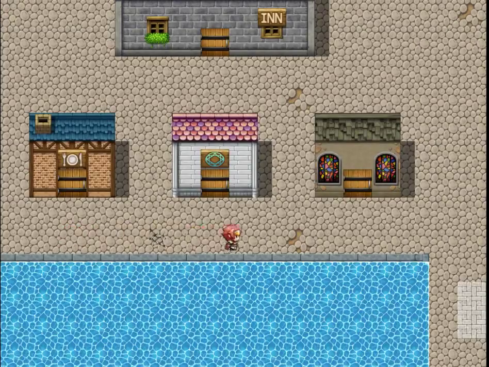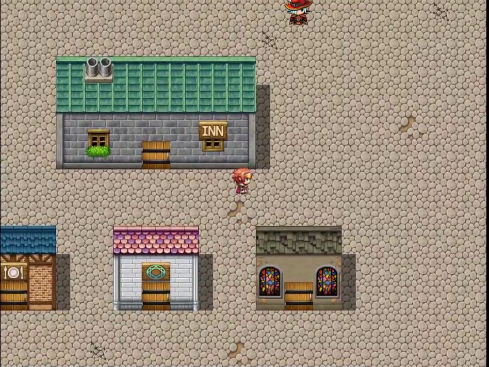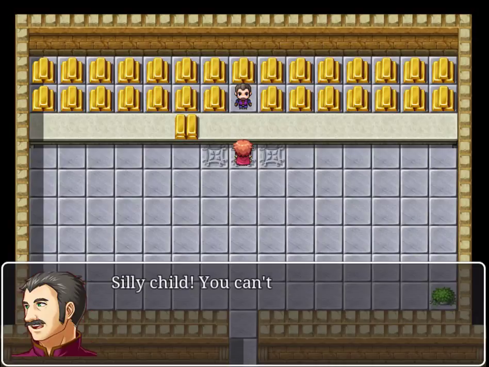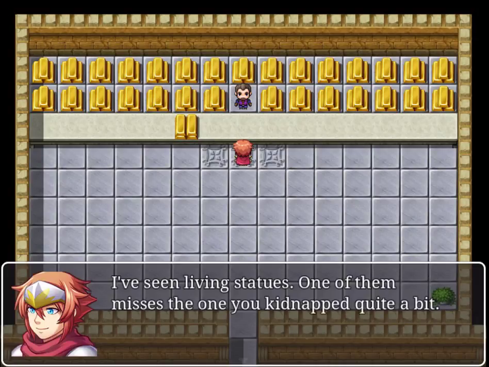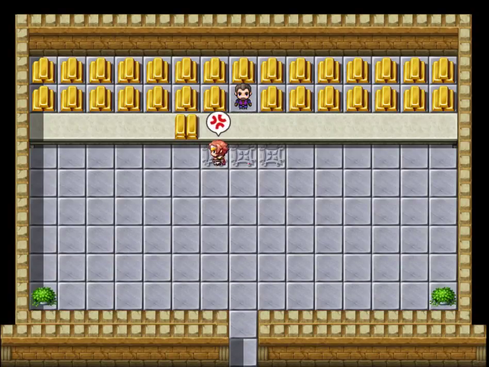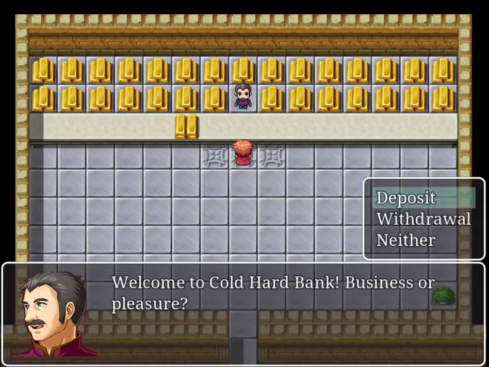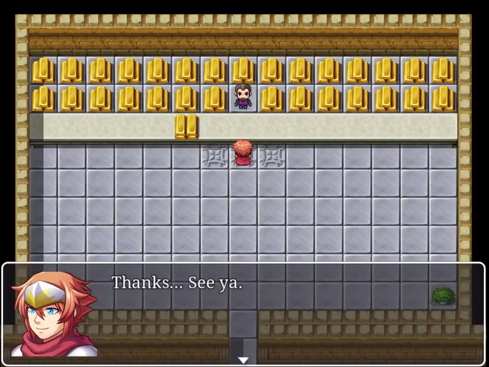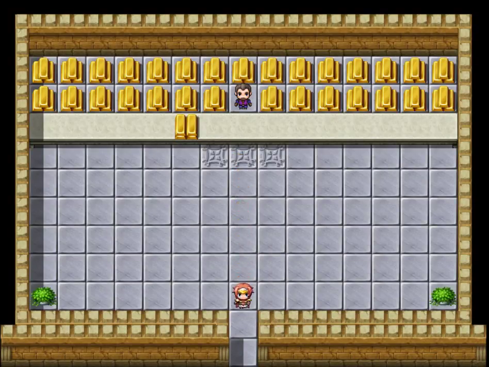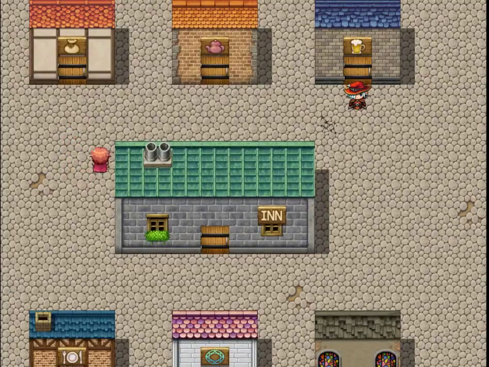$30, so tempting. Unfortunately, it's impossible. So yeah, I think this is the most coins you can get. Oh, and then, yeah, this dude doesn't care about the statues. And then once you come back in here, you get to see this extra gold on here. So yeah. You're one short. Get with the program.